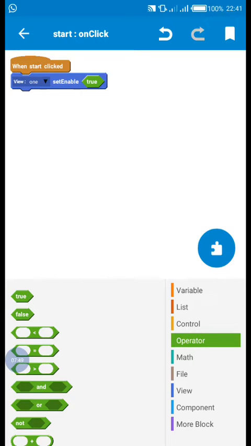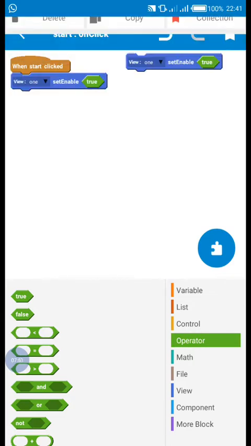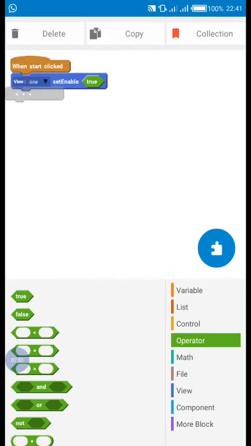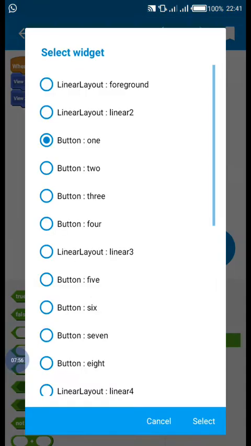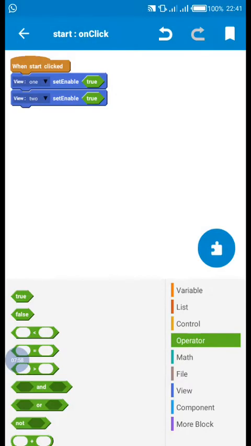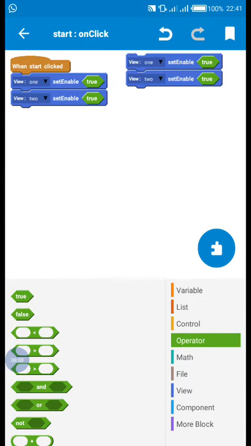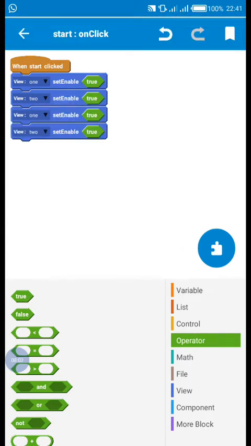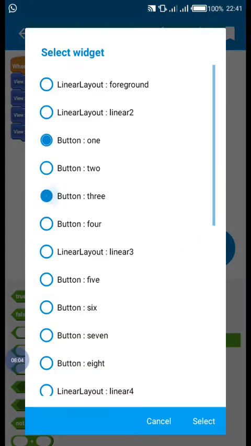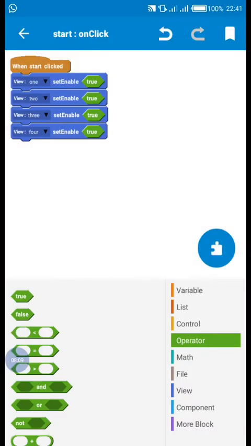You have it there. I want to duplicate it. Button 2, duplicate it. Button 3, button 4, duplicate it.